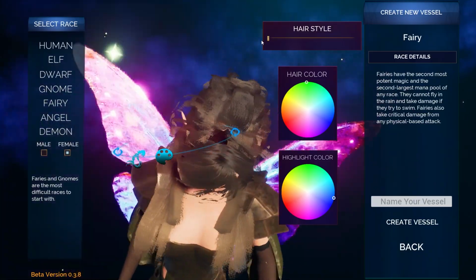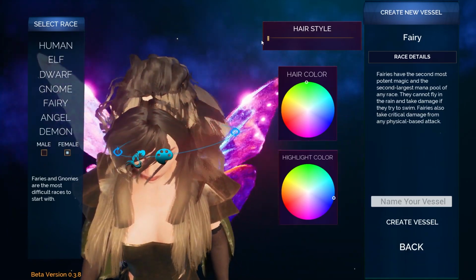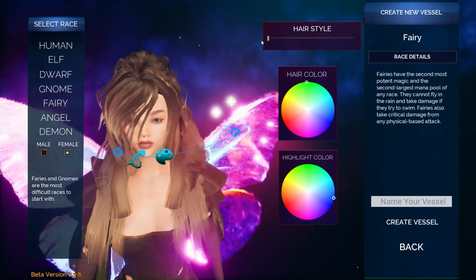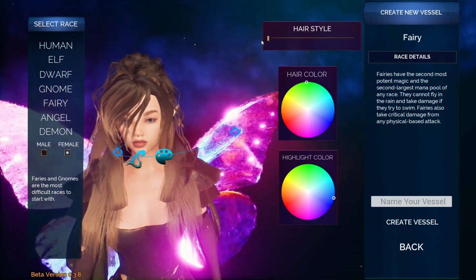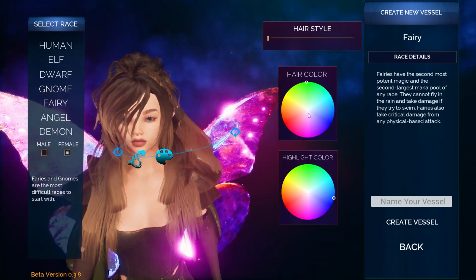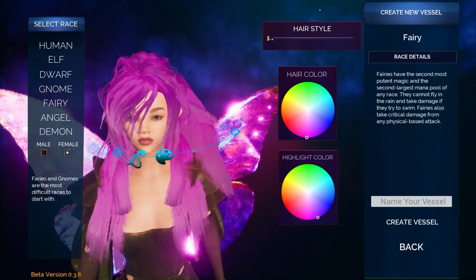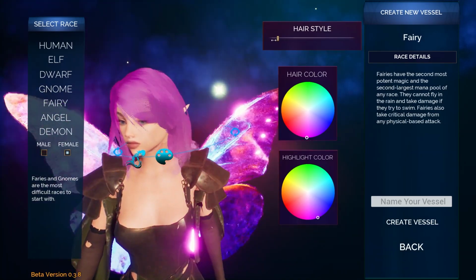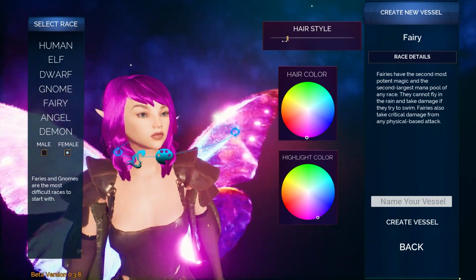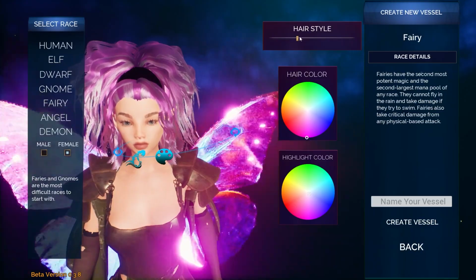Fairies have the second most potent magic and the second largest mana pool of any race. They cannot fly in the rain and take damage if they try to swim. Fairies also take critical damage from any physical-based attack. But they can fly. That's the important thing to note here. So it's a fairy, let's go pink. I'm sorry. I have to do it, because it looks great. There you go. Hairstyles. I'll do a brighter color here, so you can see where the highlights are.